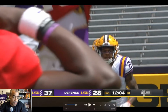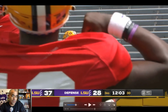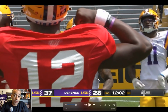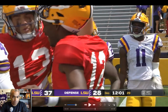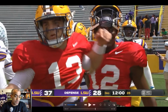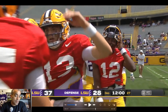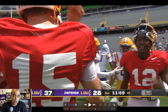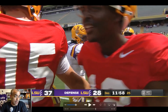The intangibles are there with this young man. You saw it last year in the spring game, and we talked about this in the post-game live stream. What this guy holds is the locker room. They love him. I keep hearing how much he is really adored, and you could just see it. It does seem to be authentic. Now, obviously, we're not in the locker room. They're the only ones that can answer that question truthfully. But just based on what I'm hearing, people like Nuss.